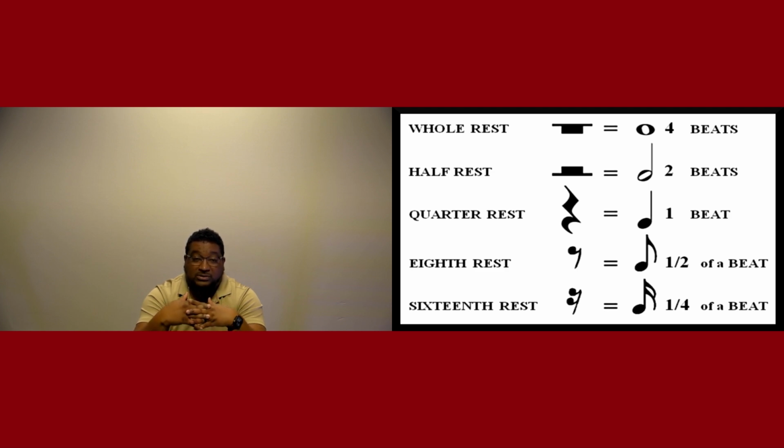And of course, whole note, half note, quarter note, eighth note, 16th note, those are English names. We have the Western, the European names, which you call semi-breve, which is a whole note. You have a minim, that is the half note, a crotchet, which is a quarter note, a quaver, which is your eighth note, and a semi-quaver, that's your 16th.